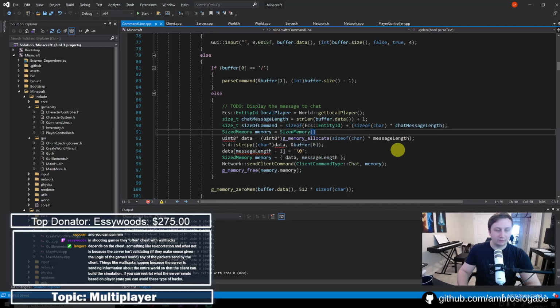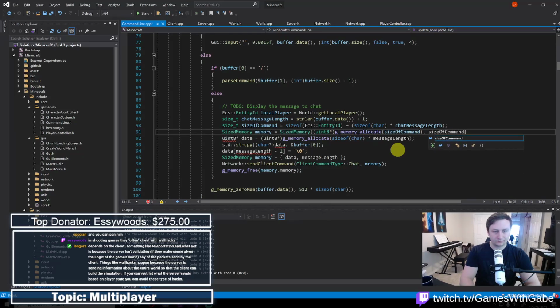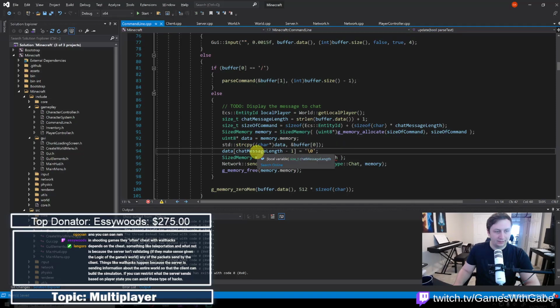So then for size memory, we can allocate that. We will allocate size of command, and the size will be size of command. That gives us a little memory wrapper, which makes it a little bit easier. Then we can say data is, instead of this, just memory.memory, and we'll call that uint8*. Or actually that already is. Okay, so we're good there. Then we can just copy it to the beginning of that block of memory. Chat message length will be the null byte. Is that correct? Yeah, that's correct.